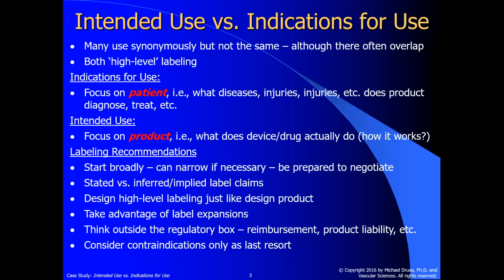And the last bit of advice I wanted to share with you in terms of labeling recommendations is with regard to contraindications. Consider contraindications only as a last resort. I will never offer, I shouldn't say never, but I will rarely offer a contraindication up to the FDA prophylactically. I will only use it as a point of negotiation. It is better, in my opinion, to leave something off the label than it is to put it on the label and say, do not use it this way. But sometimes, in order to get our product onto the market, we might have to do that. All I'm suggesting is don't offer that up prophylactically. Keep that in your pocket.